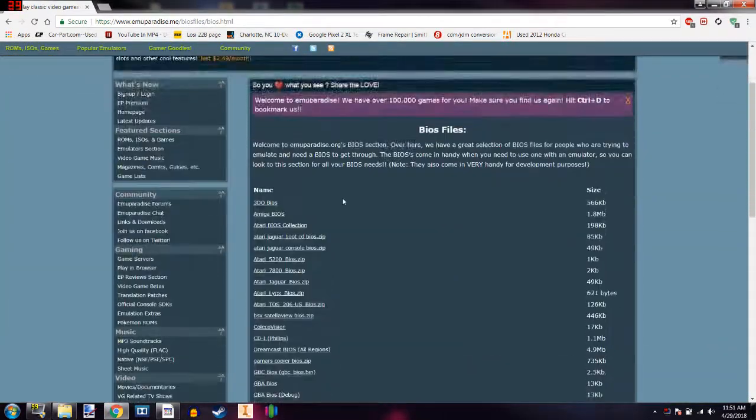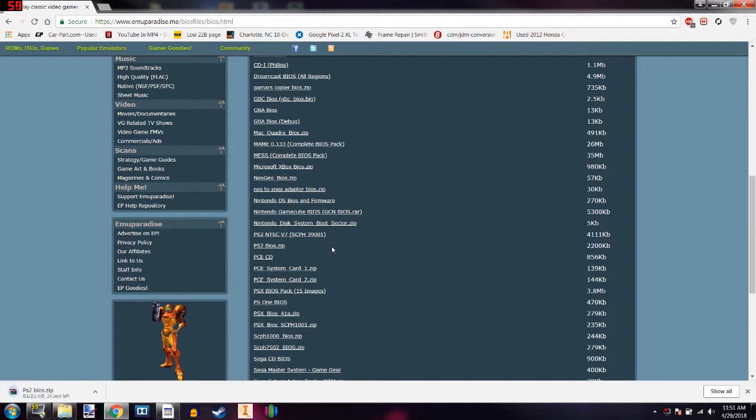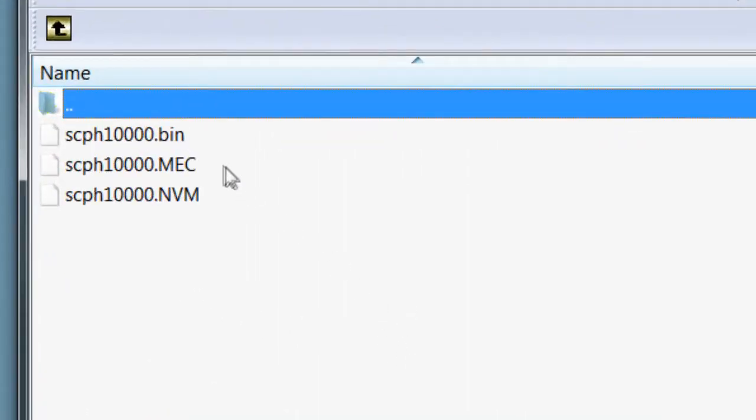This leads to the next type of file you'll need, which is a BIOS file. A BIOS file is like the starter for your car. It tells the computer how to start itself. You can't start a computer without a BIOS file. You can't start a car without a starter. I go to emuparadise.me for all my ISO or BIOS file needs.